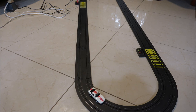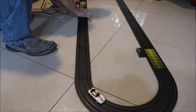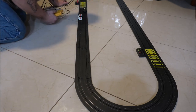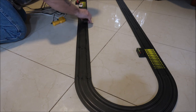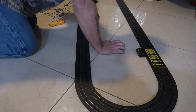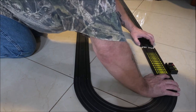Cool. Now let's try the Trans Am. Bugs. Why did this one take off? That one shouldn't have took off. Okay, something ain't right here. Oh, it's probably, well, yeah, it's probably because I got this piece of track in here. I need to turn it around.